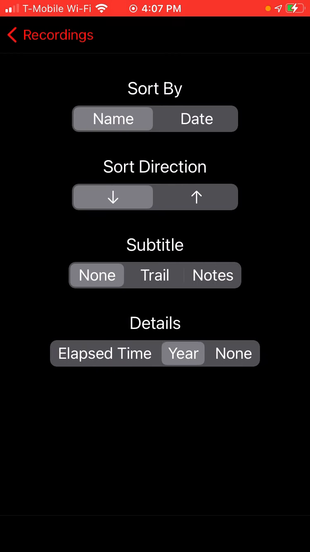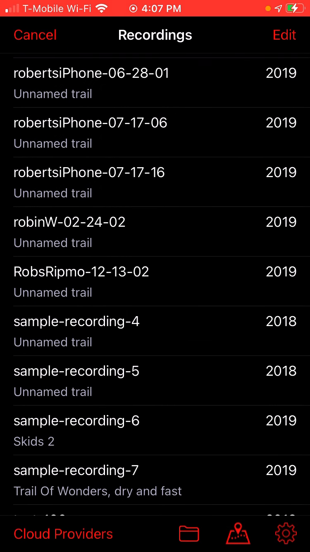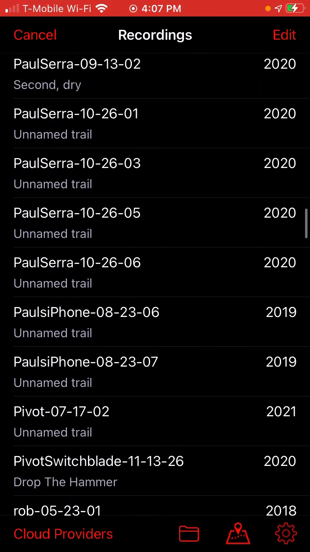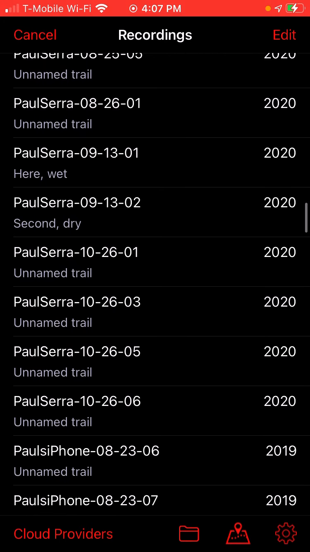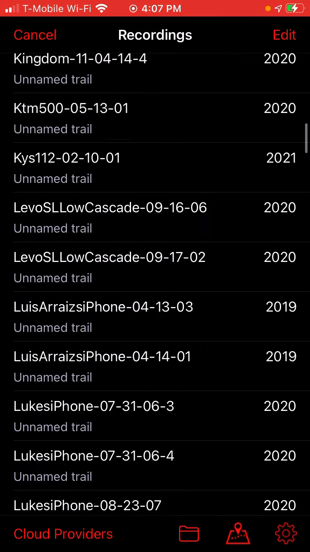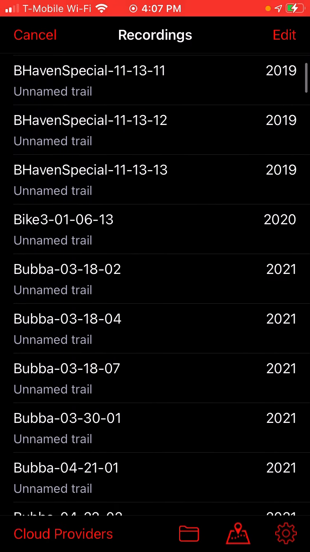So I'm going to change this and show the trail name. And I'm going to show, let's just do that. So here now in the view, you can see on the right-hand side, I've got the year is 2019, and you can see many of these will have underneath the name a trail name now, the trail name and the conditions. So that can help you. These are sorted right now still by name. So if I go to the very top, you'll see it starts with A's and B's and so on.